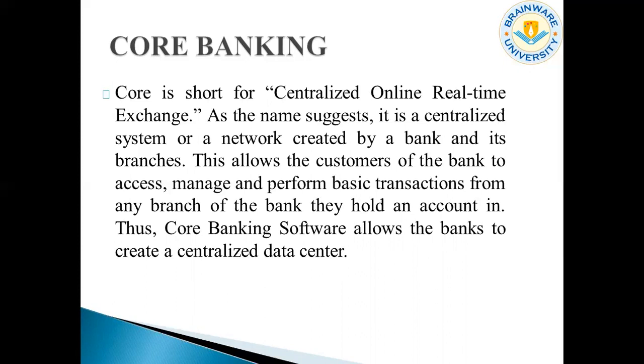Thus, core banking software allows banks to create a centralized data center. When I gave the example of Axis Bank, it means the bank should maintain a main database where all the data and account details for every customer will be stored. All the branches of this bank will take the help of that main server, fetch any data from it, and access it from any branch around the world. That will help them run their procedures and transactions. That is actually the main foundation of core banking.